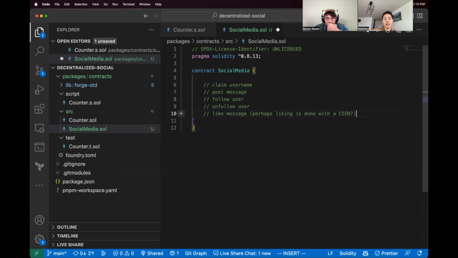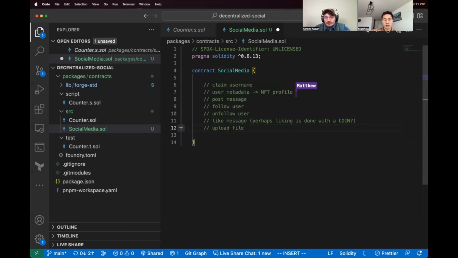Oh, and I guess when they post something, the user might have a picture to showcase who they are. It could be an NFT or something. I'll just put user metadata. I mean, the upload file image too.